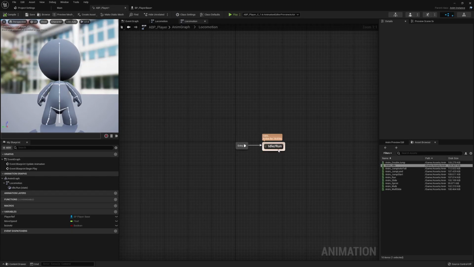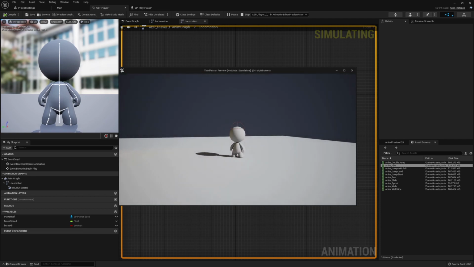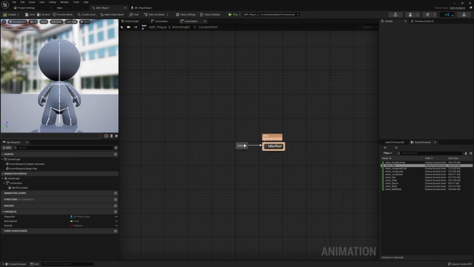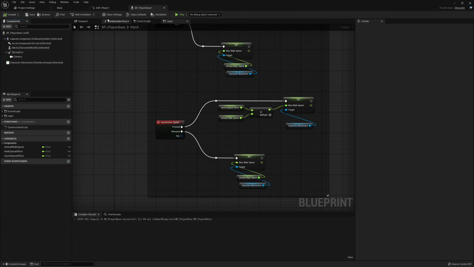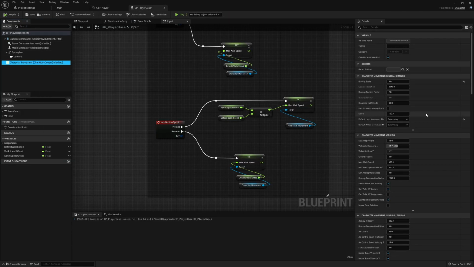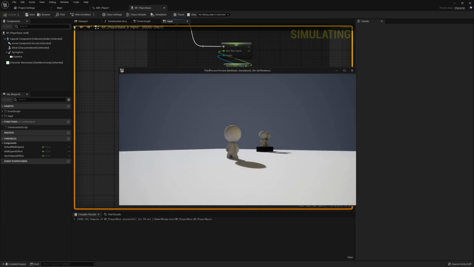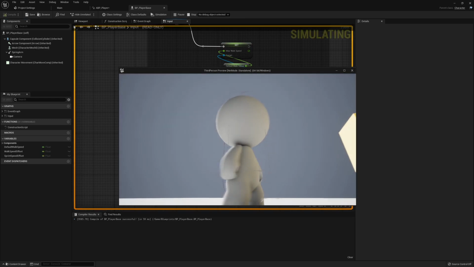What we now want to do is extend this a little bit because of course, if we were to begin moving around, we're just idling whilst we're running or moving. It seems as though I still have this in the swimming movement mode. So I'm just going to go back to the character movement, change the default land movement in case you left this to the same thing, and turn this back to walking. And then if we press play, we can double check that we are indeed sliding around, but in the idle pose.